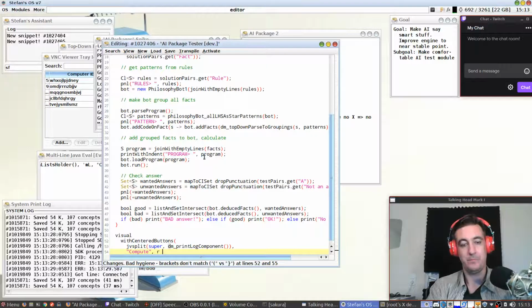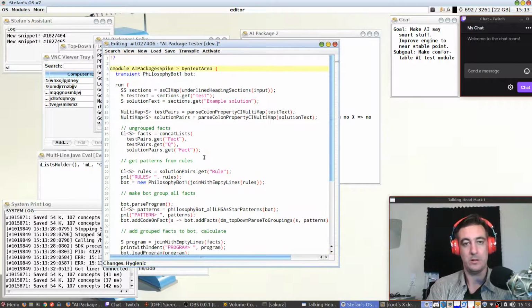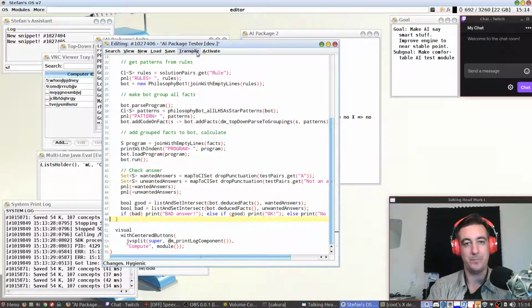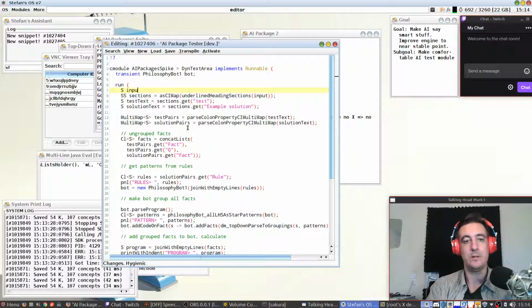Compute. Implements runnable. A module that implements runnable. That's new. Not a problem though. Okay, input is just our text in the text area.